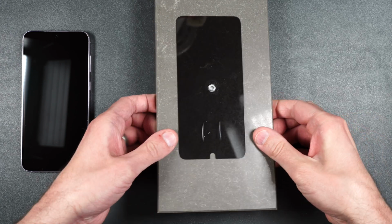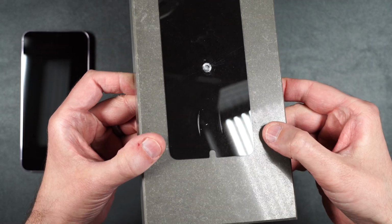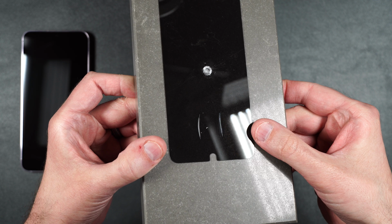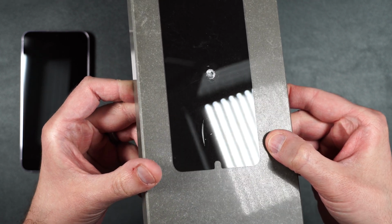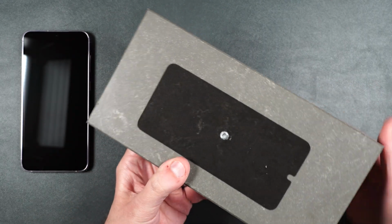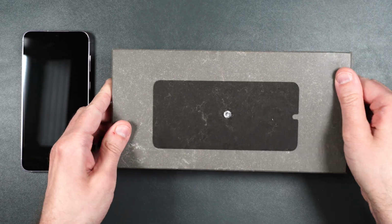All right, so let's take a closer look. As you can see, there's no scratches at level 5. There are a little deeper at a level 6 and even deeper than that at a level 7. And again, that's pretty much on par with other tempered glass screen protectors.